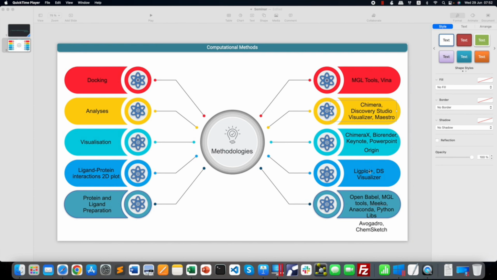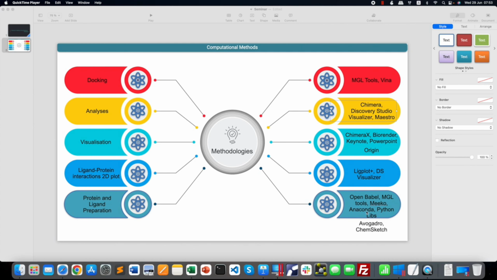And the rest of the softwares that have been listed over here, like Lig++ or the Python environment by using Miko, Anaconda, these will be covered in my next video. So stay tuned for my upcoming videos, which will be very beneficial to run VINA by using Python coding rather than using different types of softwares.